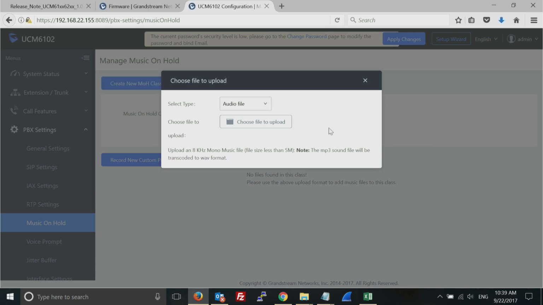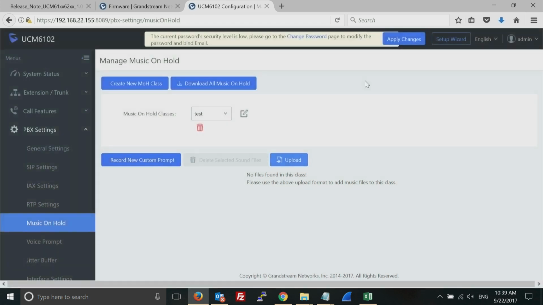The UCM will always transcode the recording into a WAV format. So even if you do a nice recording in MP3 that has high resolution or quality, you upload it to the UCM, but we're going to decode it to a WAV format.